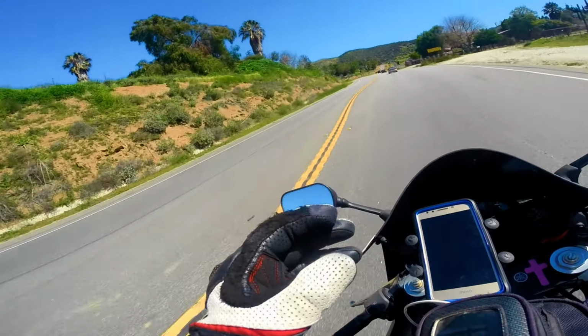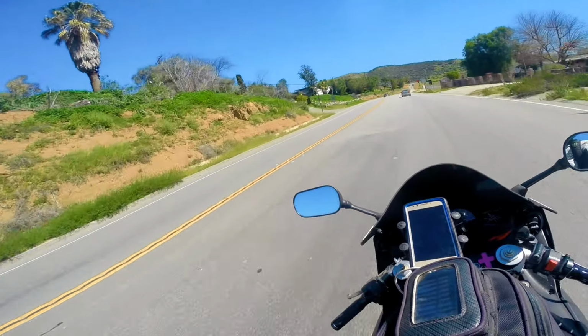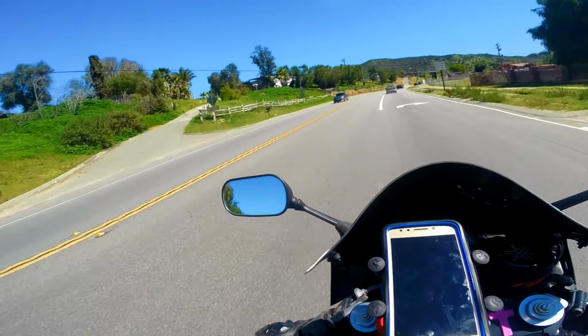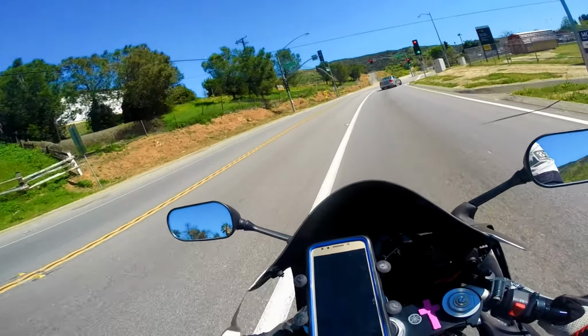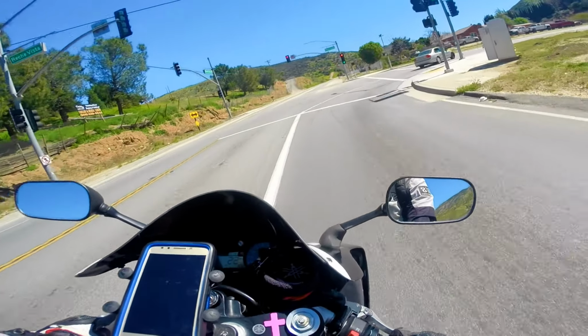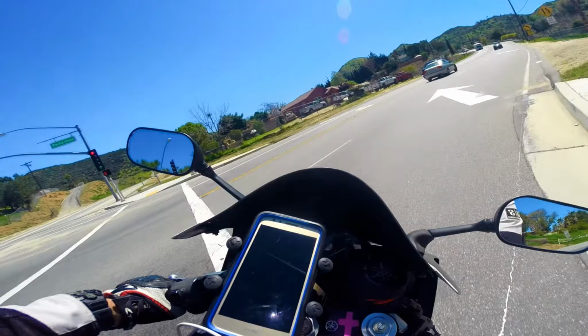We haven't had to brake yet, but now what I'll do here, I'll just downshift, I'm not braking, and then I'll go outside, and then I pull it on the inside here like that.